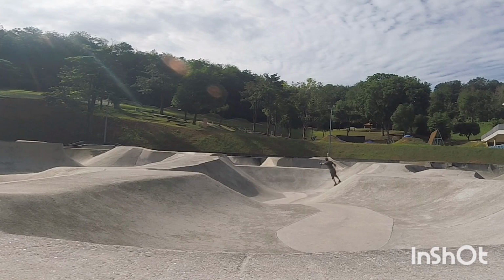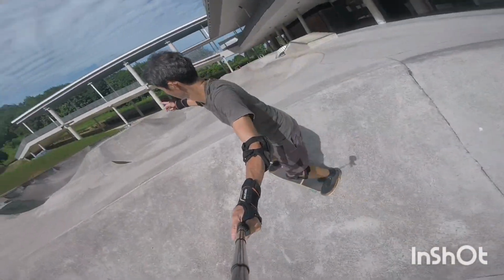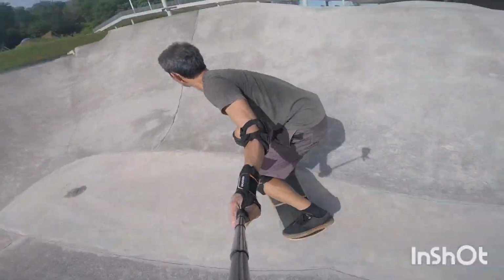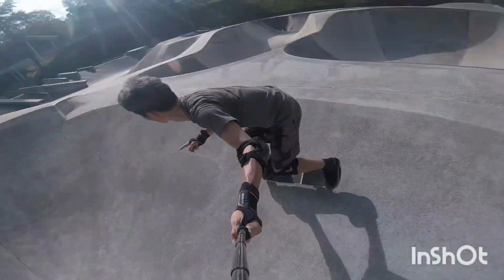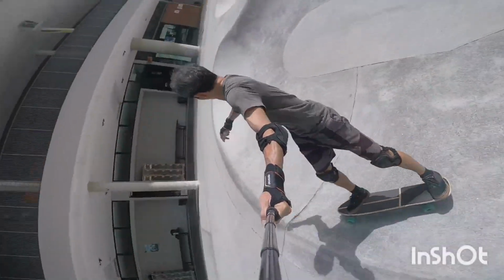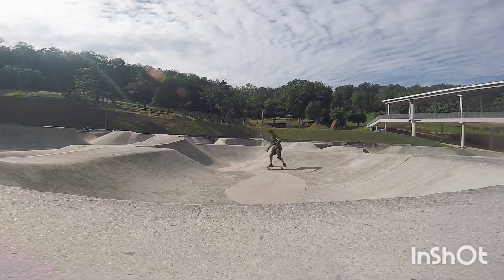Don't think too much of any skill or any tricks first. Just go down and up, and then feel the force. And then slowly you'll find out that everything will come back. Up, and then compress again when you go down. Then extend, compress, extend. By doing this also your body will get very used to the balance as well.